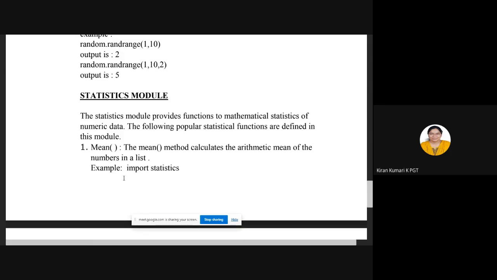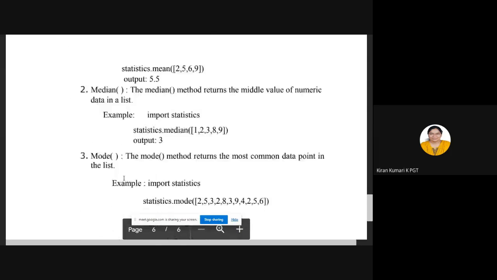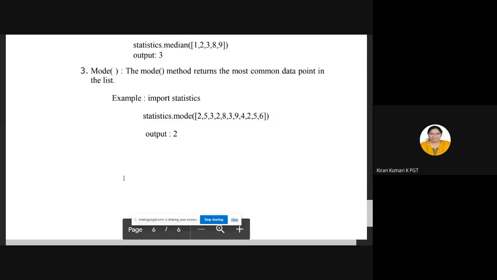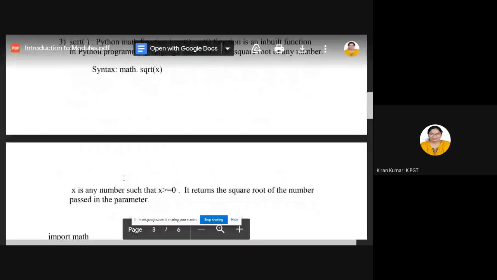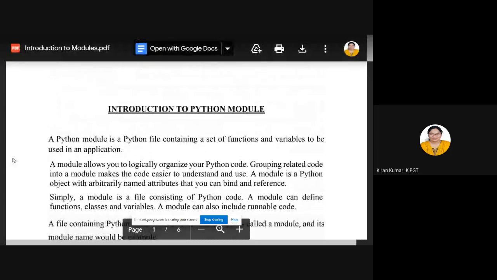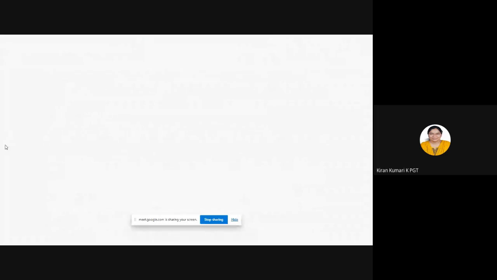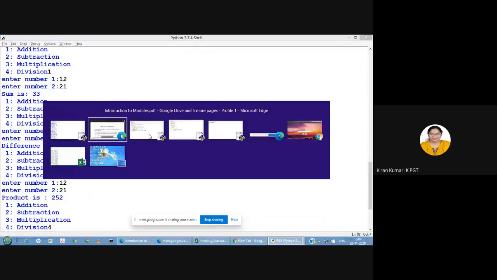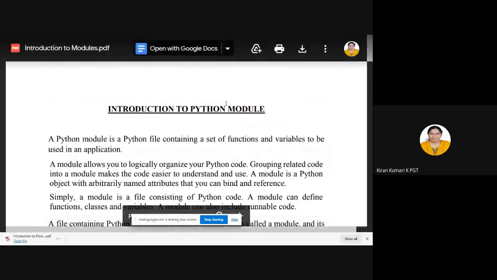Similarly, the statistics module is there. So mean, mode, median, you can calculate using the statistics module, children. Okay. So this file is available in elearnkvsroblr.in. Okay. And I'm sharing it through WhatsApp also for your ready reference, children. Any doubts in today's session, you can ask, and if no doubts, we'll wind up here.